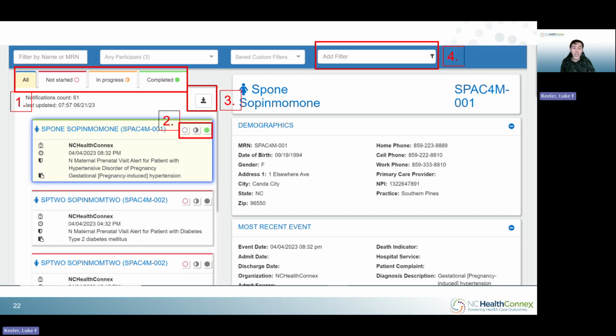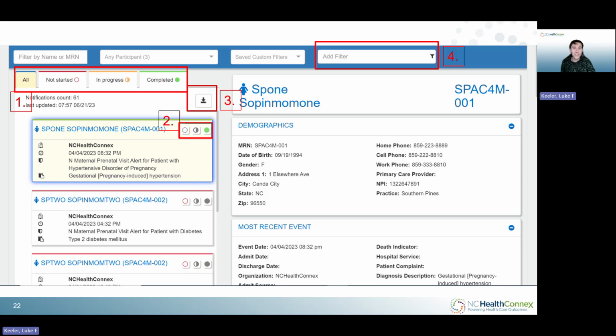Just remember that this tool is mainly for your team to know whether or not someone has engaged with the patient. So I pick up the phone and reach out to schedule a follow-up appointment with the patient. Once I get that follow-up appointment scheduled, I'll go back and click the appropriate status bubble, which is the third one, showing that the task was completed.